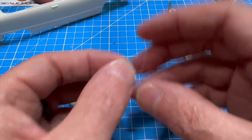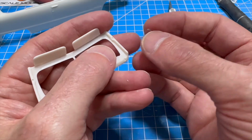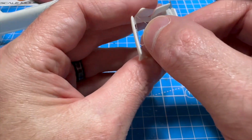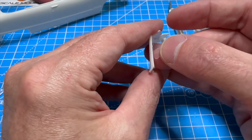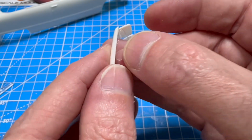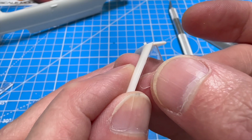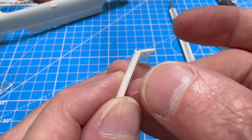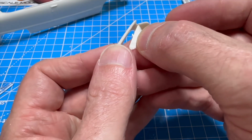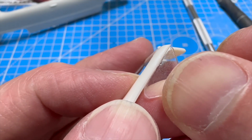I'm glad I checked this. So this is the wing window, and it fits up inside this side. So there's a hole right here, and see how it doesn't, let's see if I can show you. See how it doesn't fit flush up against the window frame? We're gonna take just a little bit off the end of that, and then it'll fit flush up against that window frame. See how now it's right up against there? Perfect.